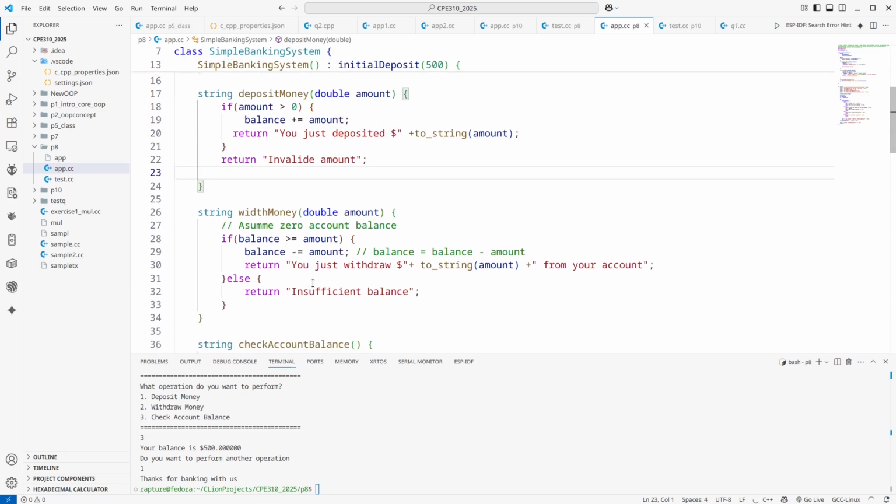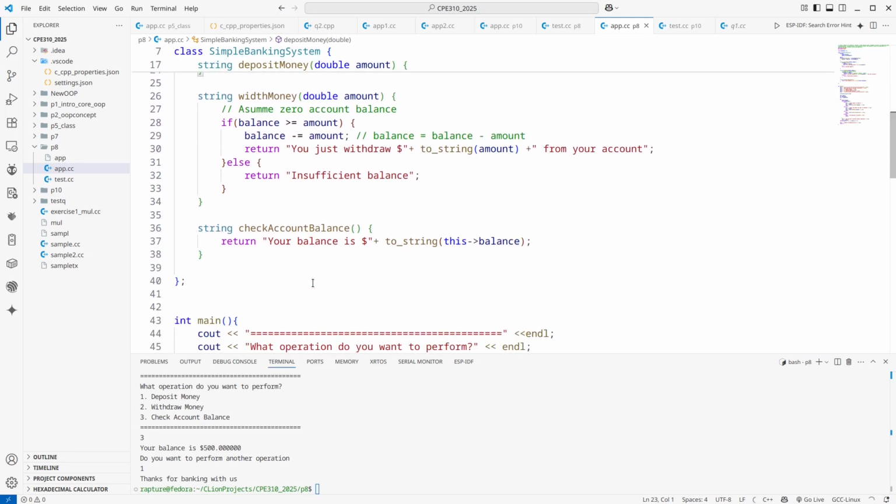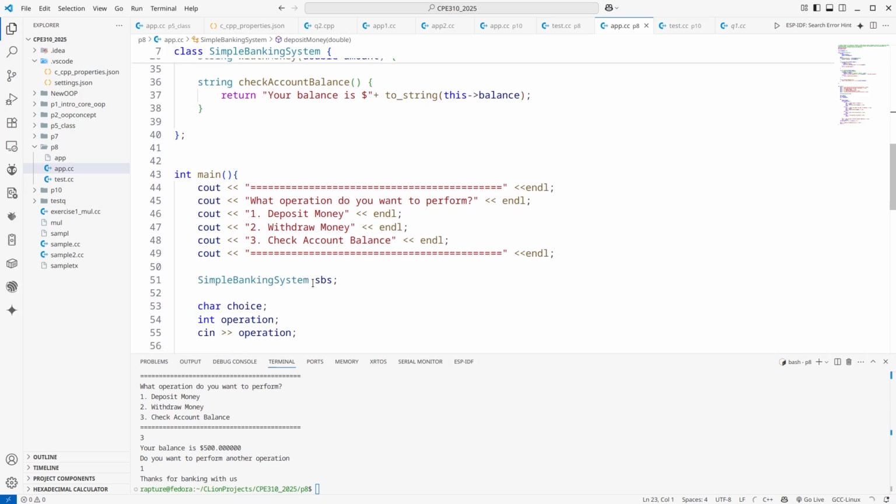Then withdrew amounts. Okay, that one's fine. That one is fine.